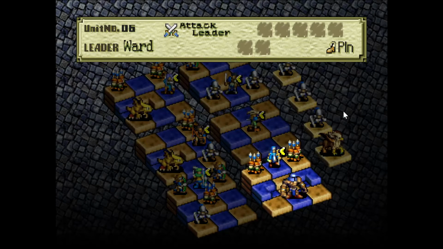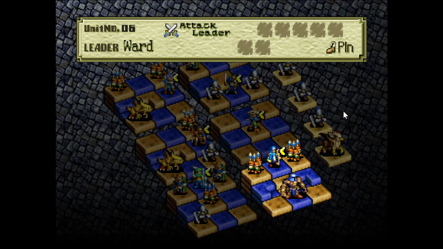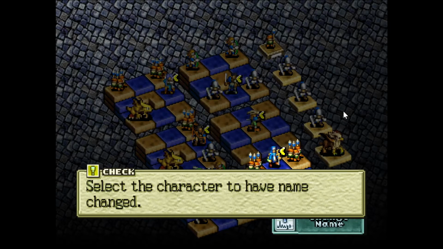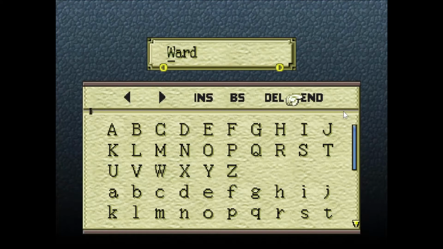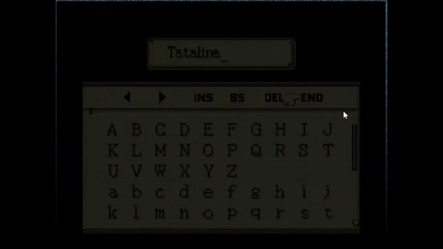Now change people's names, like Ward. Actually, I want to change this name right here, because that's a woman. I didn't notice it was a woman. Ward is a man, so let me change that real quick. There it is. I knew it was there somewhere. We're going to change this to Alondra. No, we're going to do a Tatalina. Nope. Back. There we go. Sorry about that, Ward. You'll get the next guy.